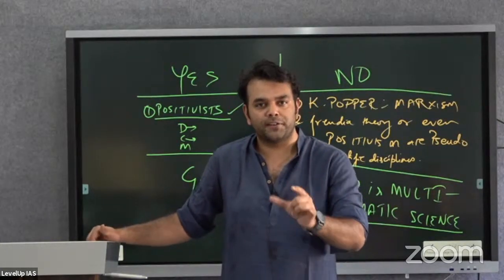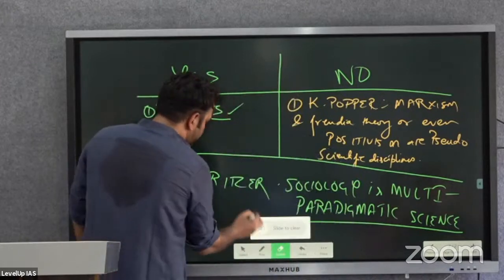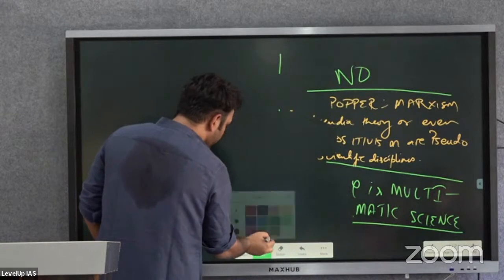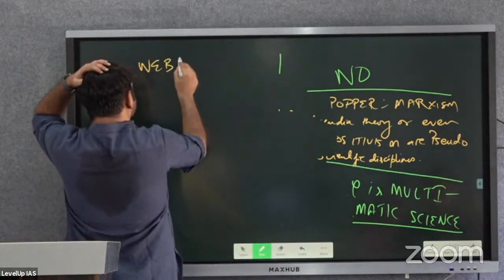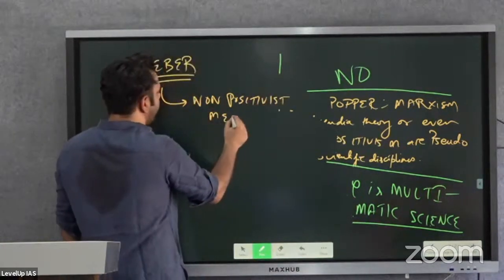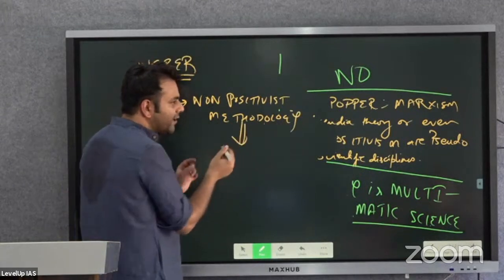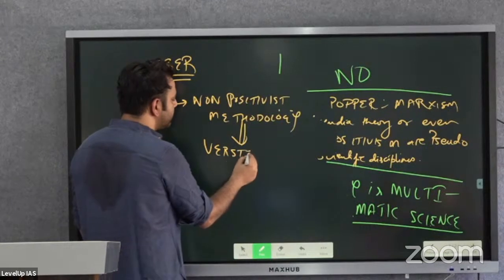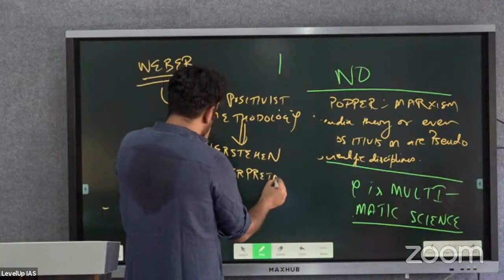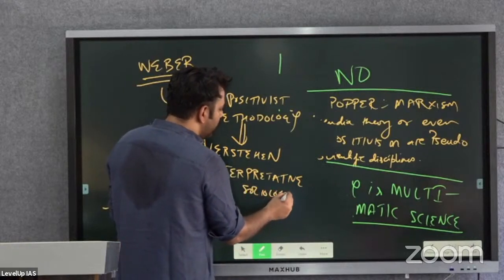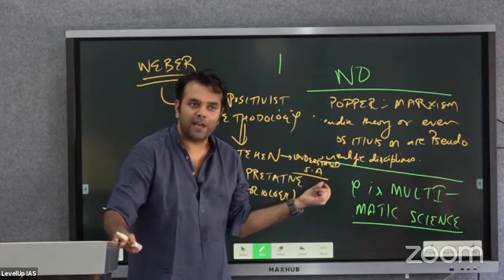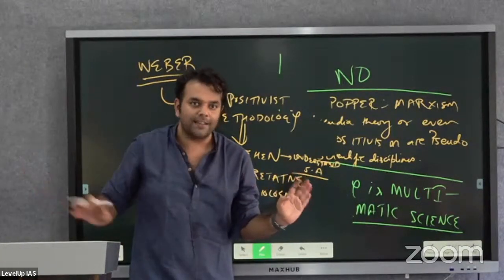जिसको वर्स्टियन बोलते हैं लोग यहाँ पे. ओके, ये आप ऐसे समझो, Weber's non-positivist methodology is what? The examiner is asking about Verstehen, which we call interpretative sociology. What is Verstehen? Verstehen means understanding. Understanding what? Social action. While understanding social action, can you have your own values influence the research? You have to keep your values aside and then understand someone's social action.